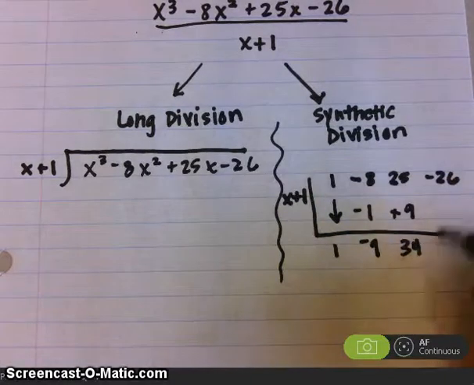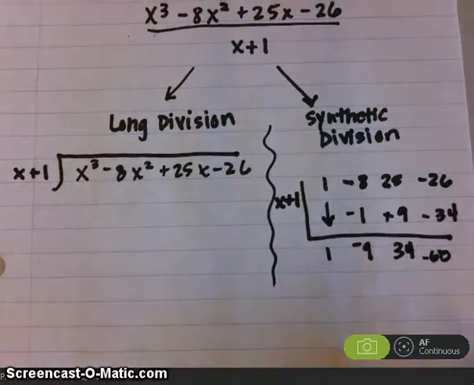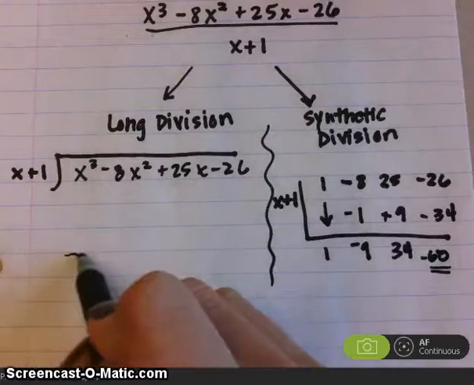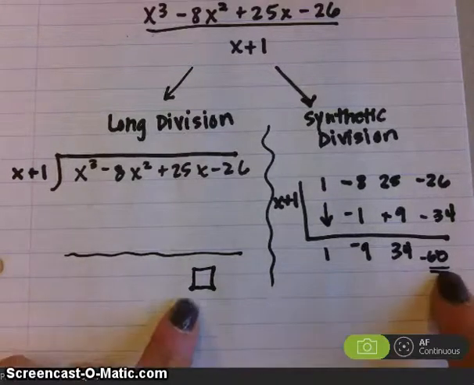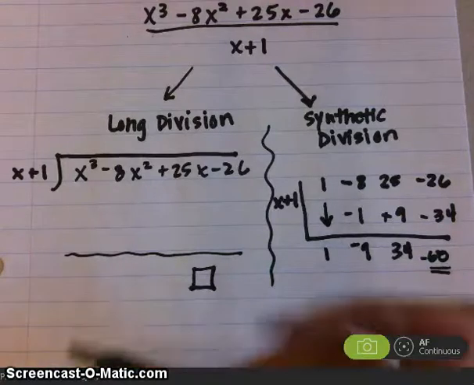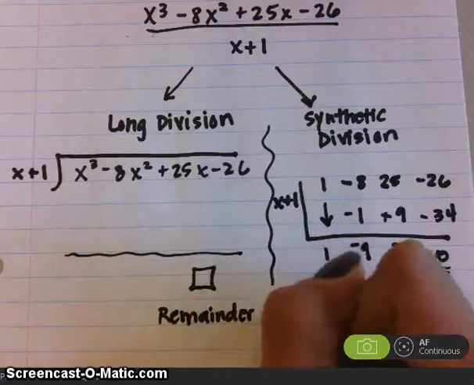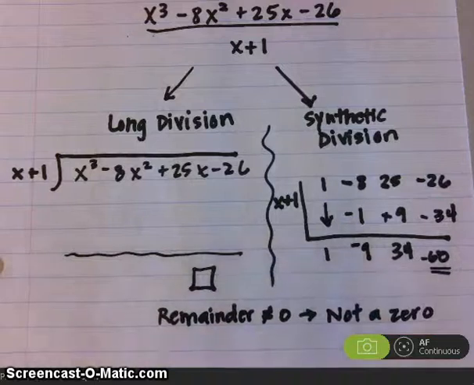And I'm going to continue to divide. And let's see. Okay, so in my division, what I'm looking for is my remainder, which is the very last term of my division. Or if I've done long division, whatever your remaining term down at the bottom is, that's what you're going to look at. Now, regardless of the method that you choose, you should get the same result when you divide. You should get the same remainder. And in this case, since that remainder does not equal 0, then this is not going to be a factor, or not a 0, meaning the same thing.